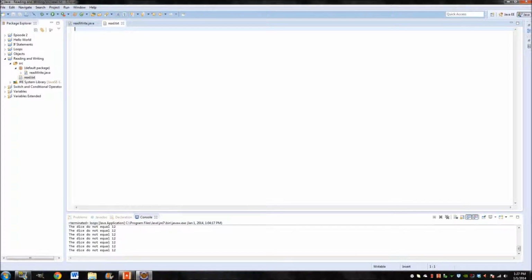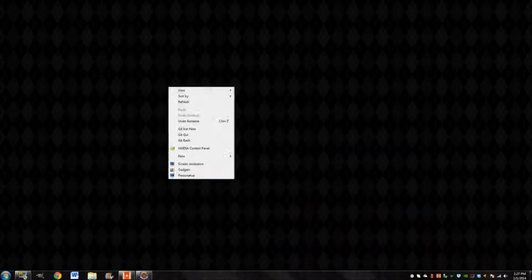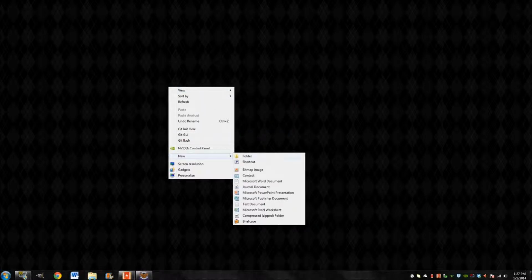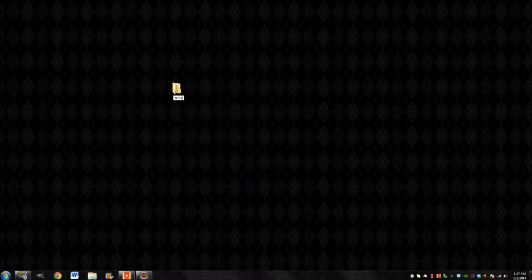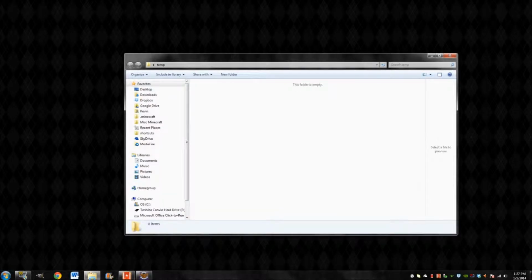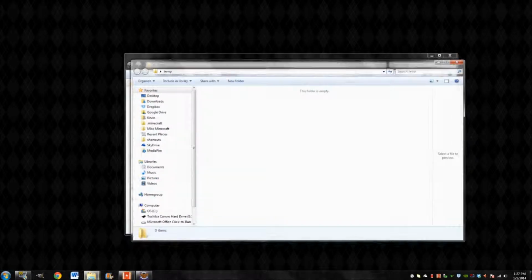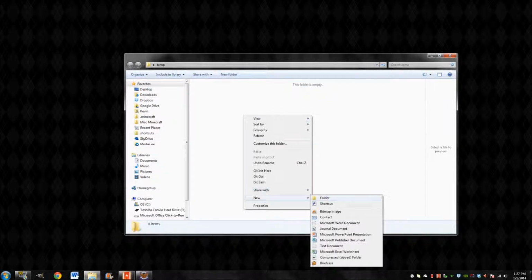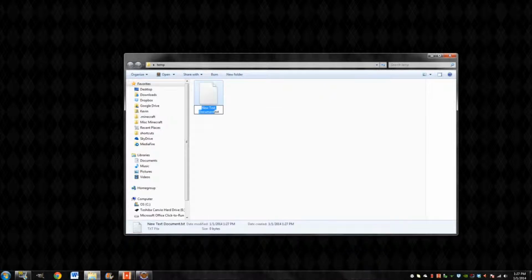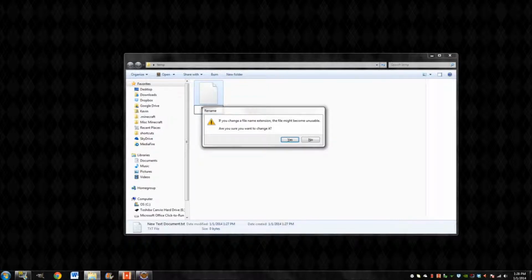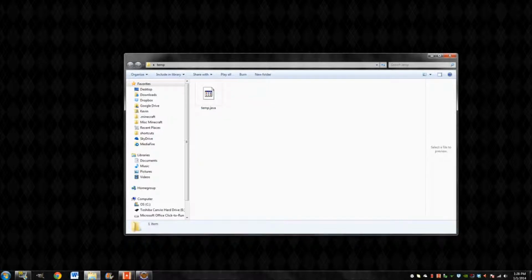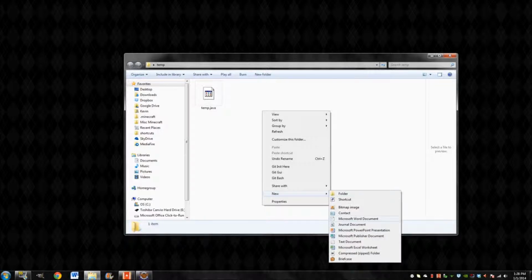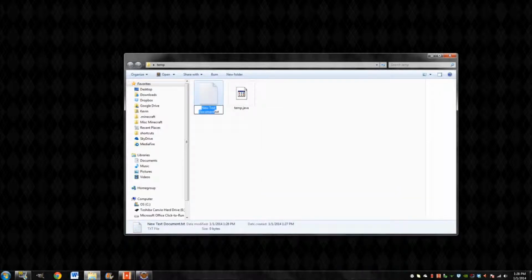For example, if I came to the desktop and created a new folder, called it whatever you'd like, and put my Java file in there, and then I put my text document in here, called read, it'd have to be in the same folder.